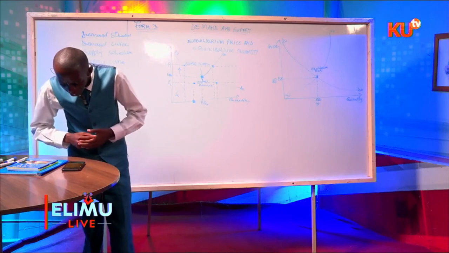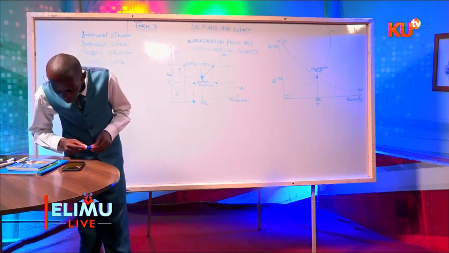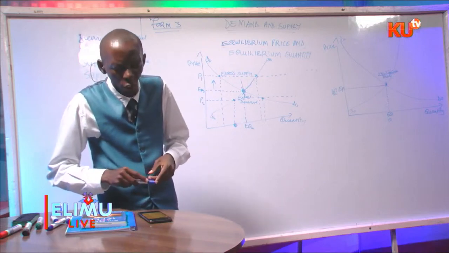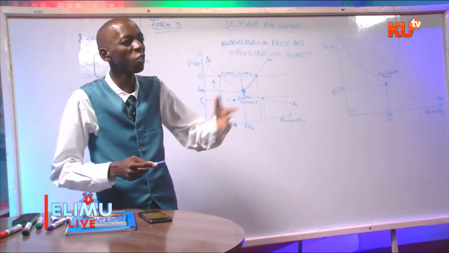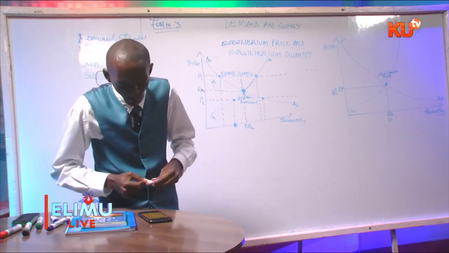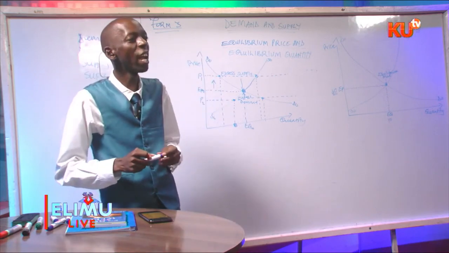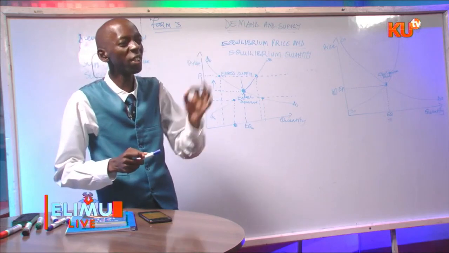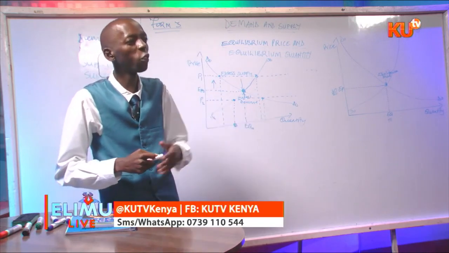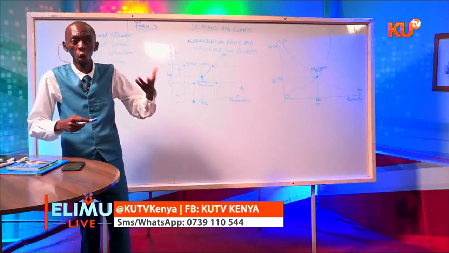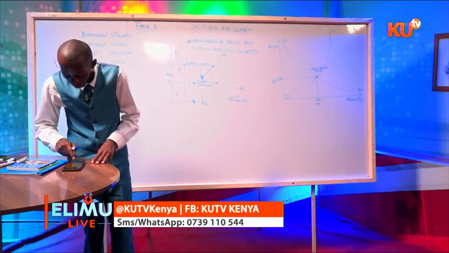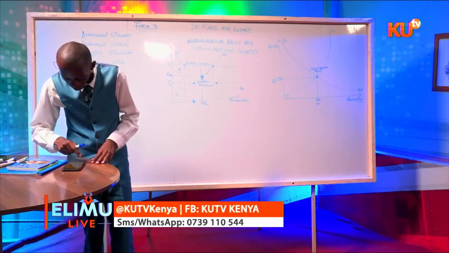A student is asking, what are the sources of finance for a sole proprietorship form of business unit? That is in Form 2, Topic 1. We have the main source of finance, which is owner savings. We have inheritance, borrowing from friends, or loans, and also donations. That is one question.